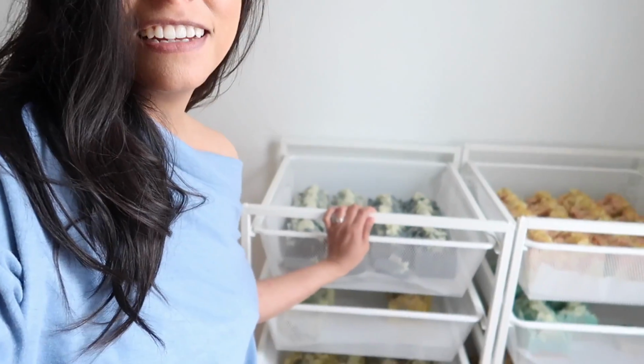I hope you really enjoyed that. I'm curious, how many of you guys have used IKEA furniture for your own soap curing systems? I'm pretty sure a lot of you have. I feel like IKEA is one of those places where you can just turn that furniture that they have into anything that you want. It's pretty customizable and pretty simple and straightforward to put together. So I'm really excited about this new curing system. It's going to help simplify my process a lot and totally worth the money, I think.